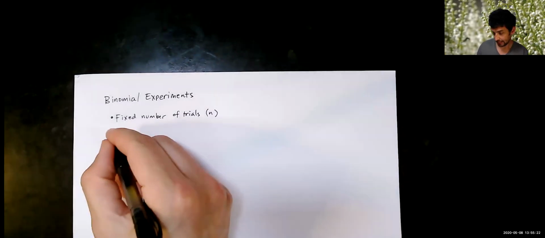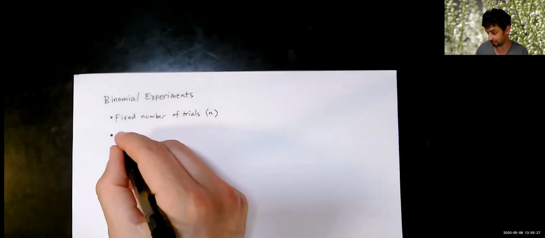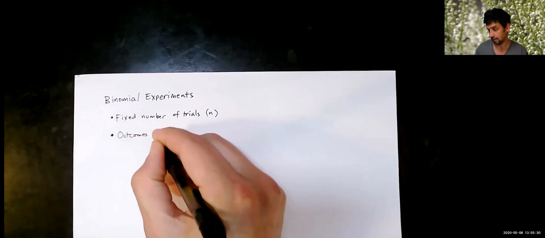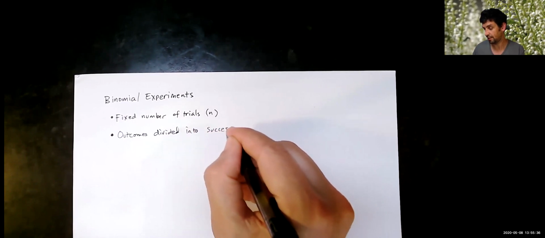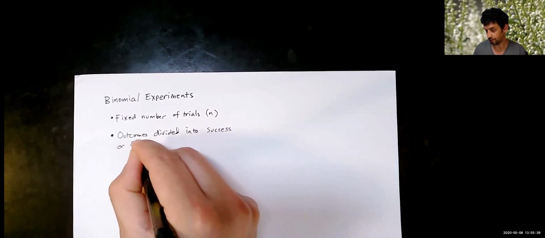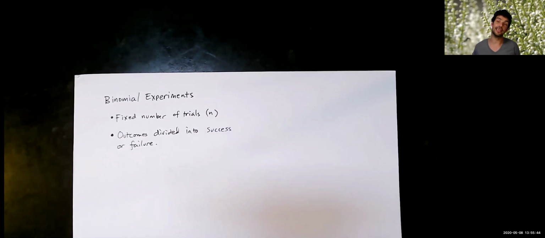Another key was that we divided our sample space, in other words, all of the outcomes, into success or failure. Okay, so I didn't use this language necessarily, but all we mean about success is the thing we're interested in. In the first experiment, that was rolling a 2. Okay, that was my success. Every other outcome, 1 or 3, was a failure. In the marble experiment, the success was pulling a red. Every other outcome, which was green, blue, or yellow, was considered a failure, right?